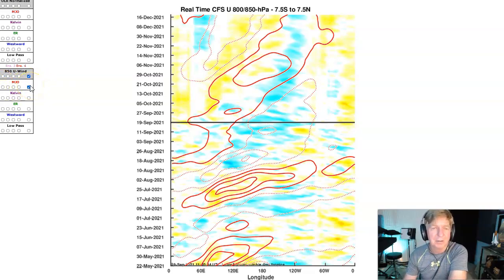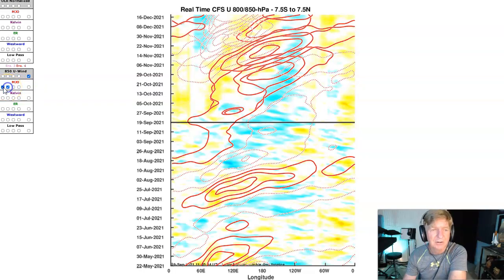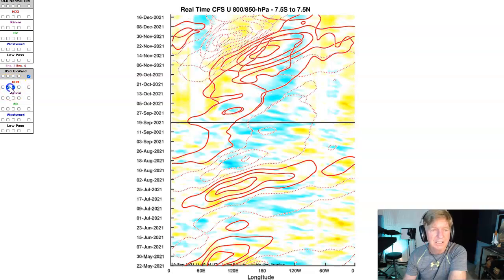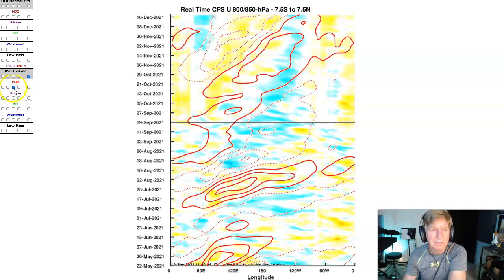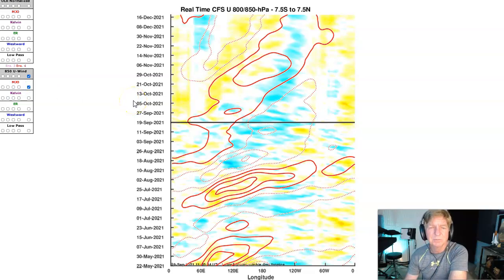And in talking with Kyle McRitchie, the guy that built this site, he said the best thing to do is just use the average here, rather than picking at each individual one, though you can do it. And we did it last week. You can go back and look if you want. In fact, here, we'll do it real quick. You can see there are some subtle differences in the way each member presents its data. But it's the average of all of them that's probably the best indicator, he says. And he's got a PhD in meteorology and built this chart, so I'd say he probably knows what he's talking about.